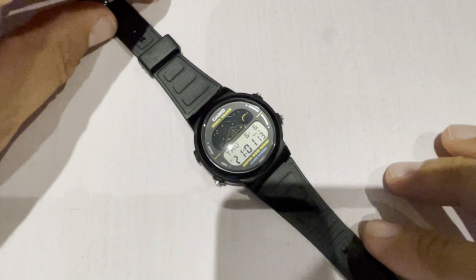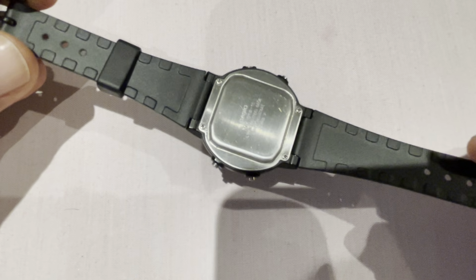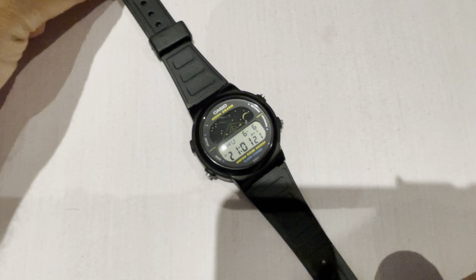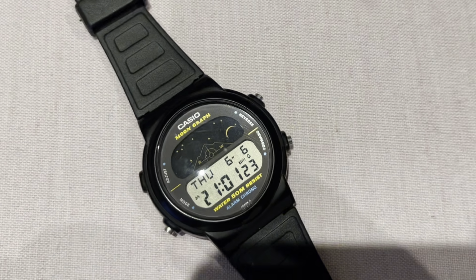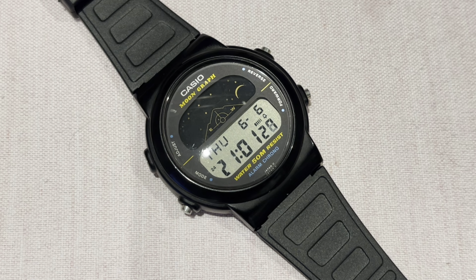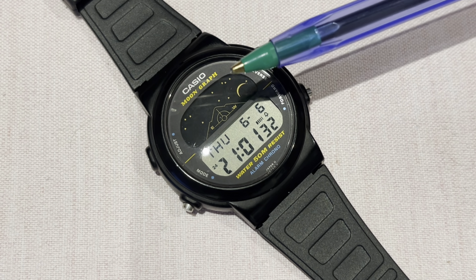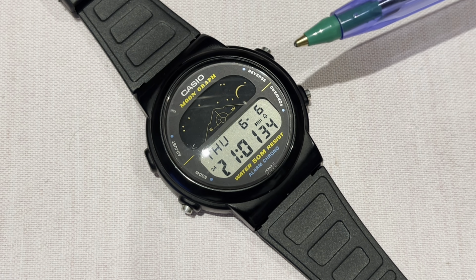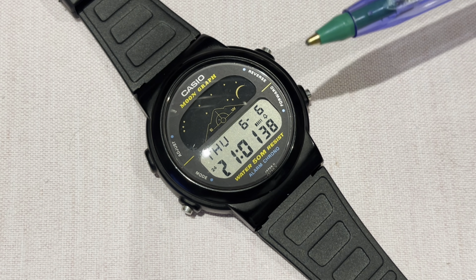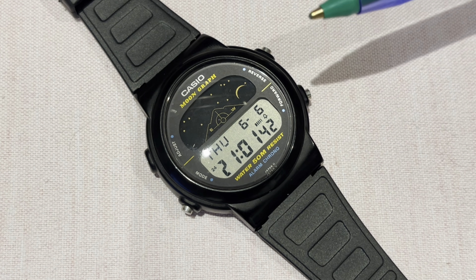It's round. It's not a massive watch either, so it's quite a good size. It's not small, it's not big, and it's a moongraph watch. At the time, by the way, this was absolutely ingenious. It's before any phones, before anything like this. And as the watch is just sitting here idle, not even on a demo mode, the time is just displayed as you wear it on your wrist.